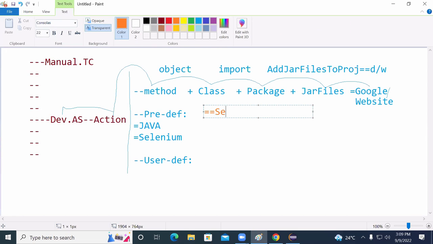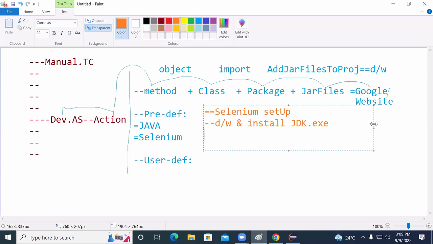Let's see what exactly that Selenium setup needs. First step: download and install jdk.exe. That is what the first step needs.